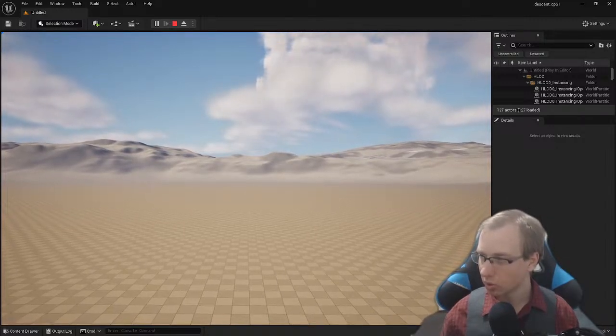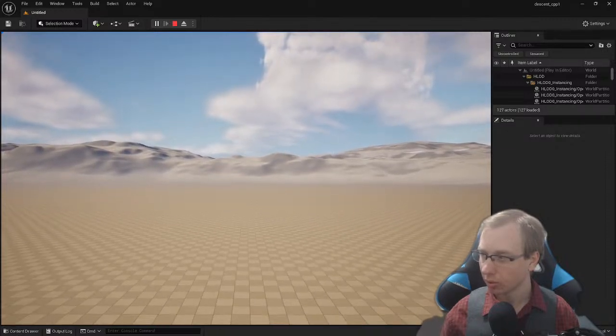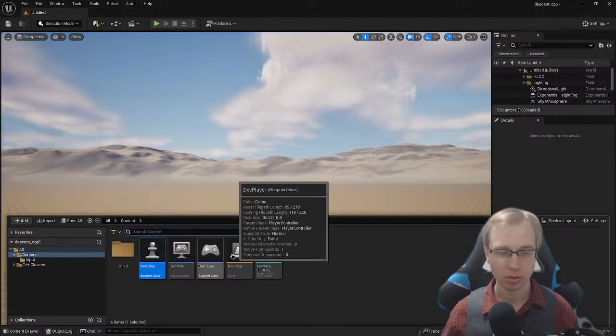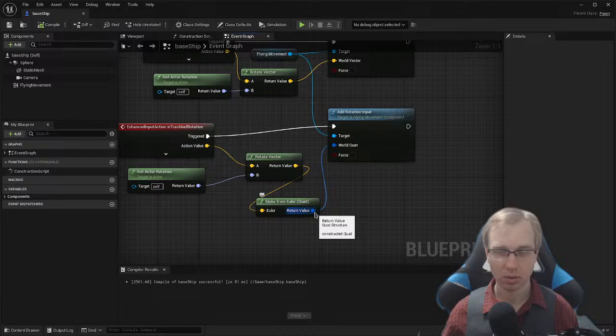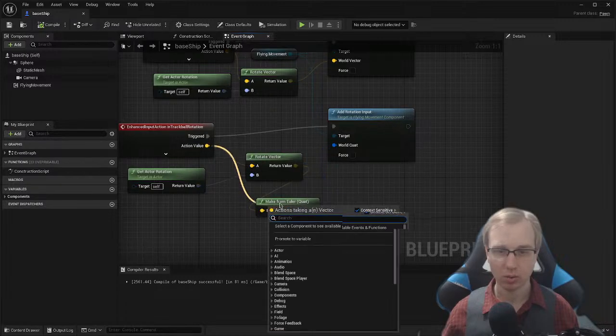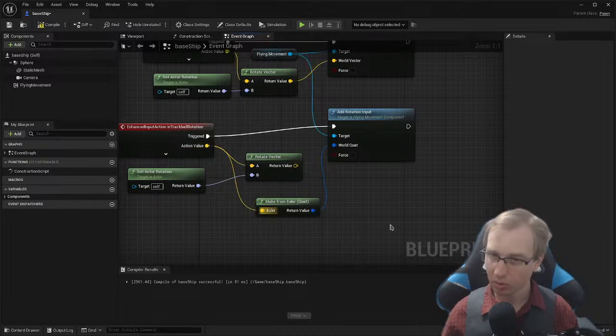So maybe we shouldn't be importing a world vector, maybe we should be importing a local vector. That would be unexpected. So let's go ahead and make Euler. Whoops. Let's drop the value directly into make Euler and see what we get.